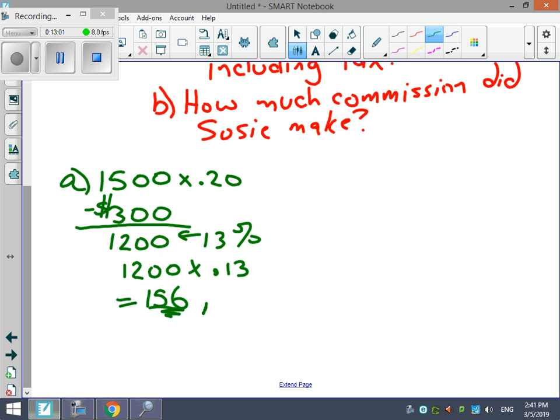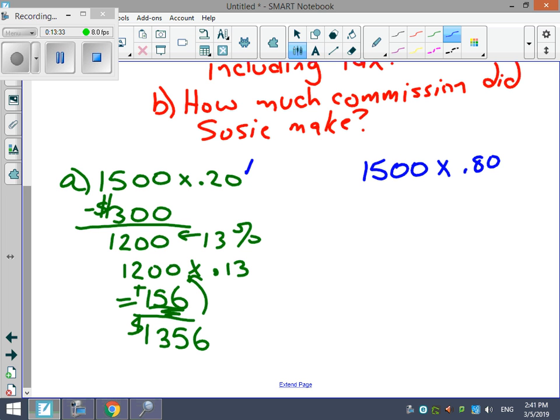Now, if you look at that, that's not the new price of the necklace. That's just the tax, and we have to add it back onto the price. So this will really be 1,200 plus 156, which is $1,356 with tax. What I want to show you is that there are other ways to do it. Remember, if it's 20% off, what we're really doing is paying 80% of it. And if you can wrap your head around that, you can do it that way. $1,500 times 80% is going to equal $1,200 right away. What we've done is eliminated this part here with the subtraction.